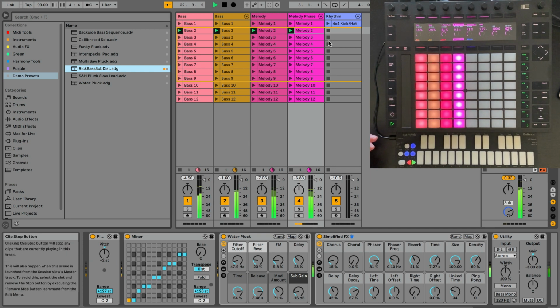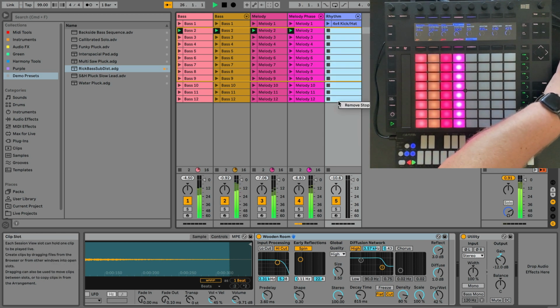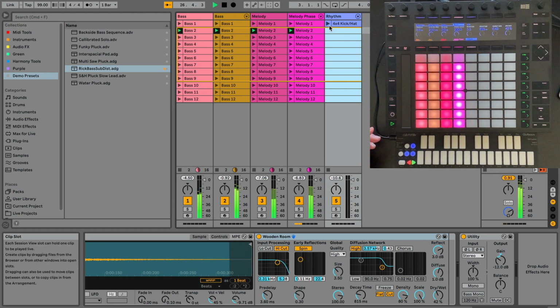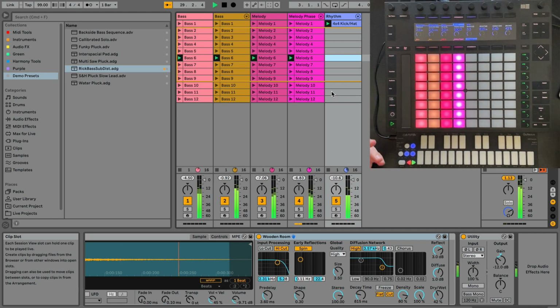Lost our rhythm. Now, why did that happen? That's because I've only got this rhythm part on the very first scene, and then all the other scenes have these stop buttons on it. Well, you can select those scenes, right-click on them, and say Remove Stop Button. And now, when it's playing, if you pick another scene, it won't stop.